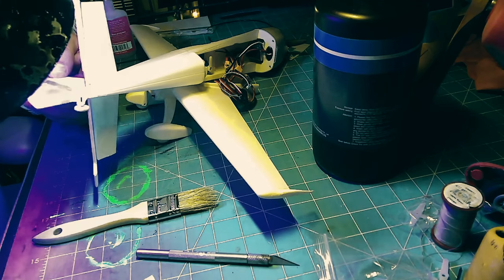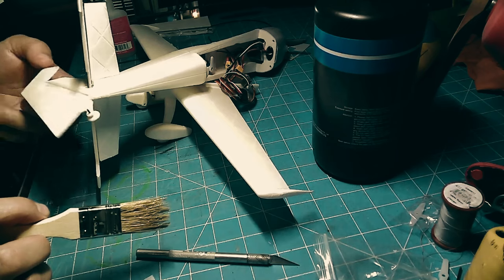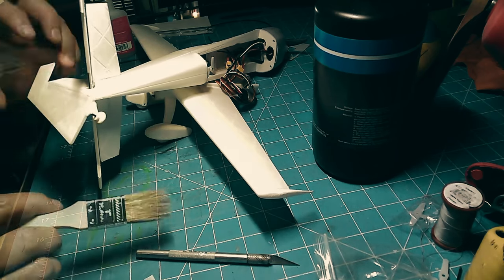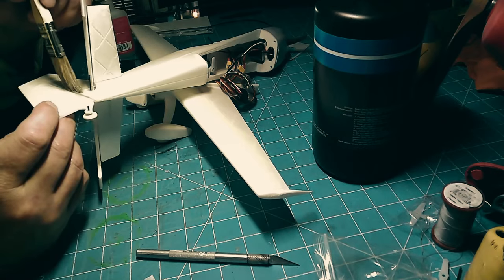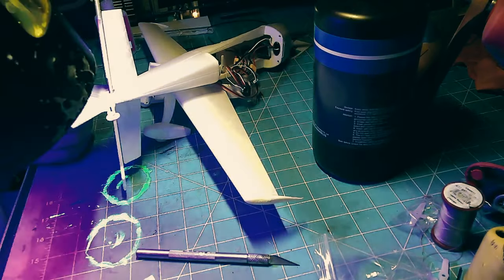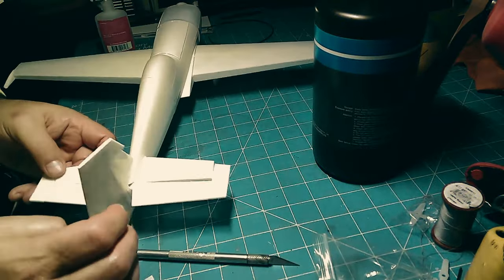Once we have it in place, we'll hit it with the UV light. It will almost immediately dry. And then we can do the same process again, attaching it to the model. It creates a nice, very flexible, super strong hinge that can be sanded.